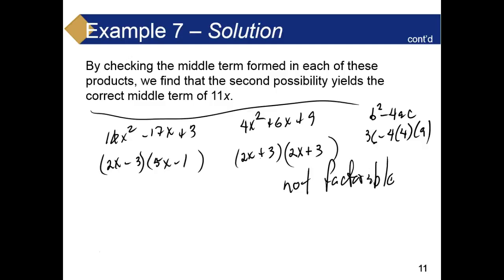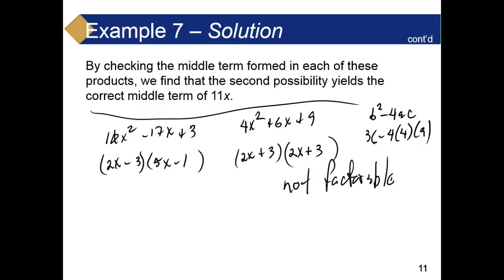But even if it turns out positive, but the difference between those two numbers, or that could be a plus, because remember, this sign or that sign could be plus or negative, so keep up with your signs, but if that turns out to be not a perfect square, then it's not going to be factorable also. So just a couple little hints, that one's not factorable. You can try all the other combinations in the world, it's not going to work. Okay? All right, not factorable. And in the book, they show you all the different possibilities. None of them work. Okay.